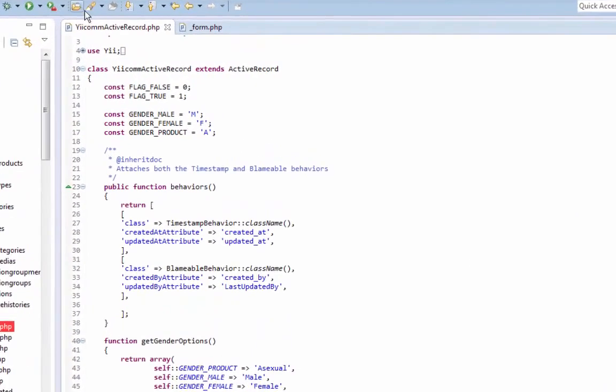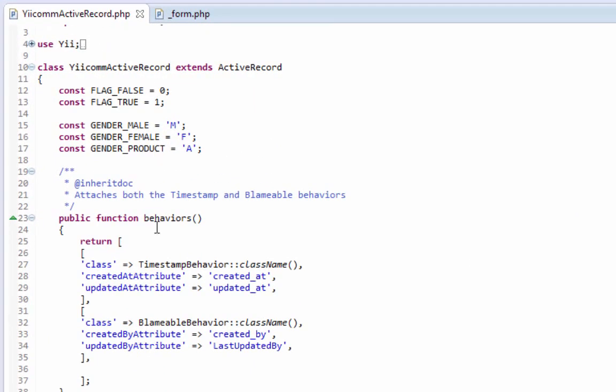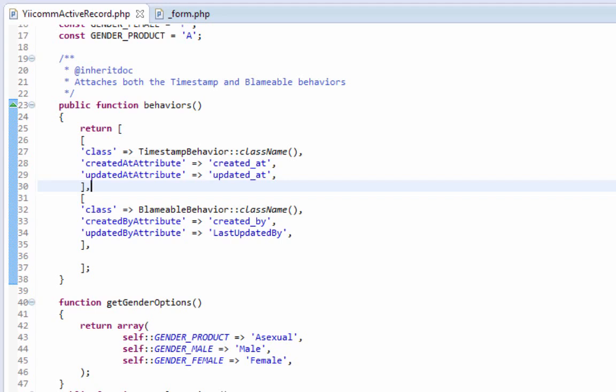Remember, in our YiCom active record PHP, we have not only our behaviors, but we have some constants, and we have 2 functions. One is get gender options. And that has 3 different options: asexual, male, or female. Asexual being a product.